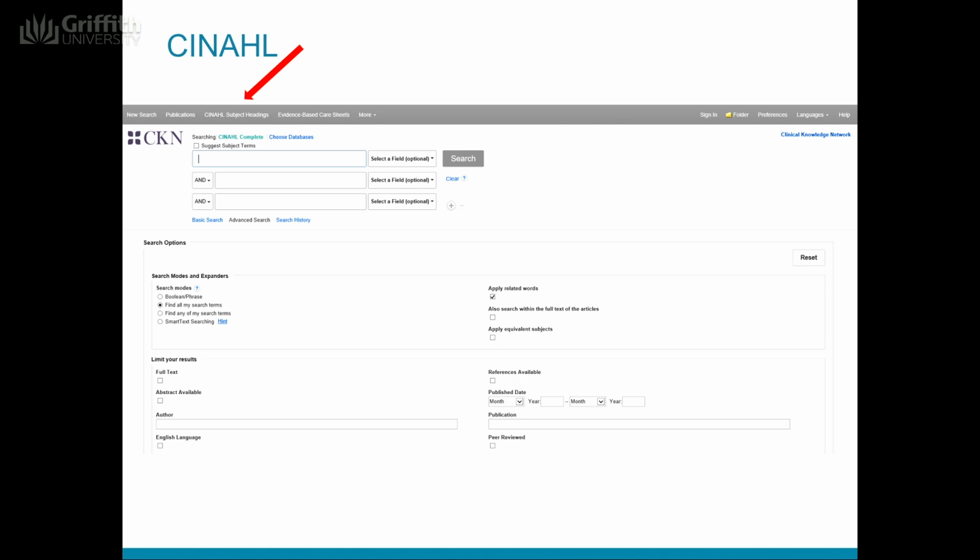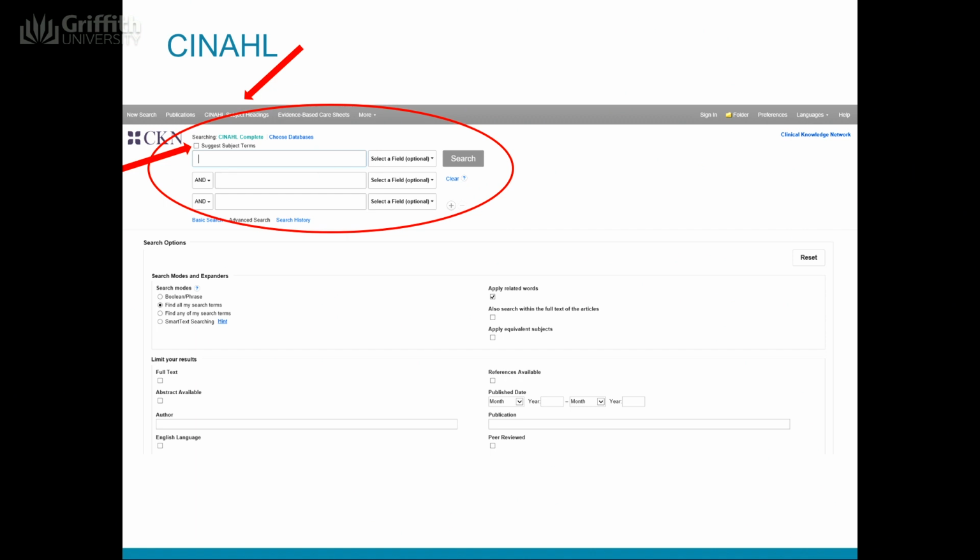But again, it's words that will prompt your search. So I encourage you to go and look in there and see what sort of subject headings might be relevant to your patient population. So, for instance, my falls in the toilet. Now, you can also check this box here, which says suggest subject terms. So I might put in falls, and then it might suggest falling, or fallen, or fall, things like that. Or slip, trip, for instance. So it's a great idea to tick that box, because it will broaden your search.